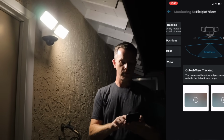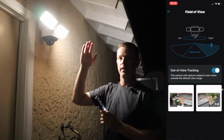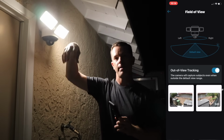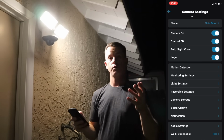And then there's also the field of view setting, and that's this one. You can see here on the field of view setting, I have it set so it's from that end to that end. So it's not going to pan around and look at the house. If you had this thing mounted out on a pole, you would want it to go a full 360. In my situation, I don't. And there's a bunch of other settings in here that you can tinker around with.